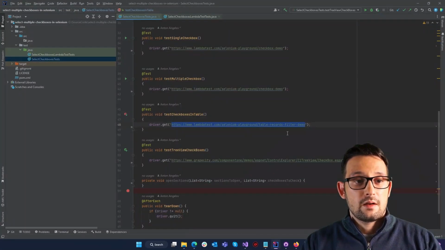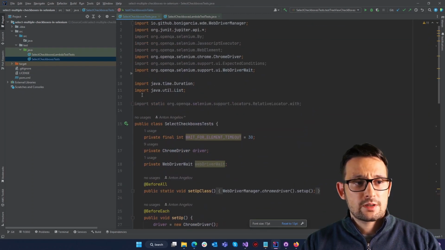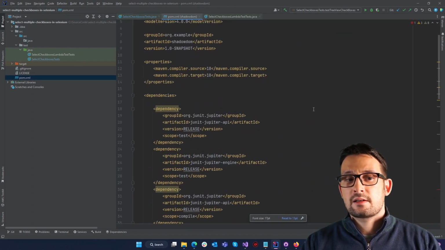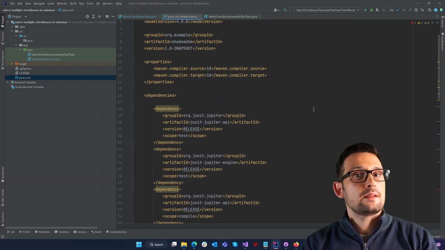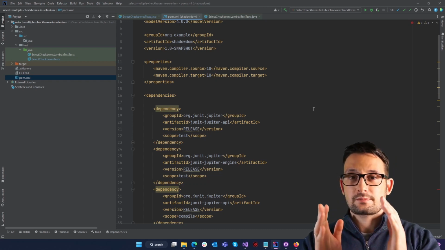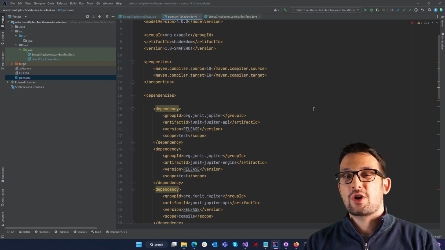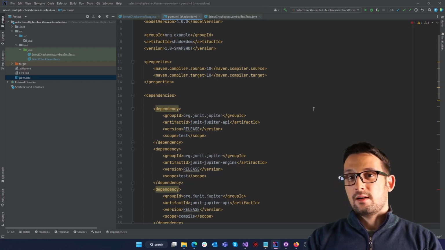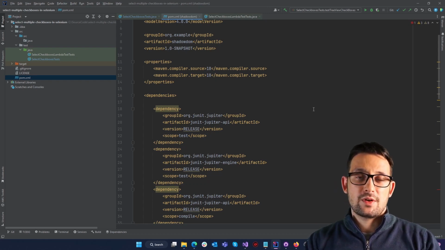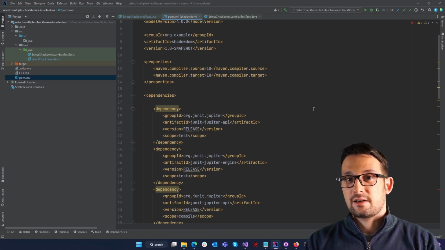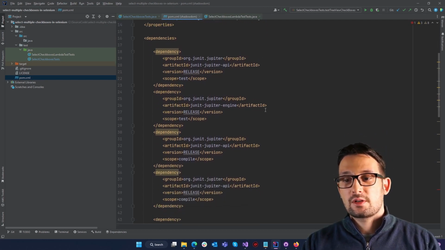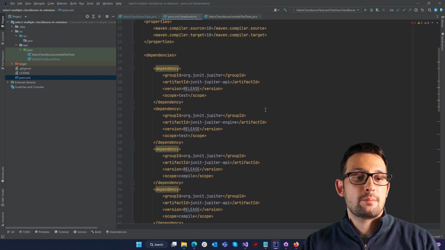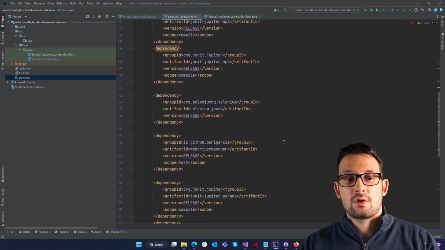A little bit about the project. Here, this is a standard Selenium setup for Java. I use JUnit together with Maven and Selenium. If you're not familiar with Maven or JUnit, I suggest you check the LambdaTest channel. There is a whole section of videos regarding JUnit setup that I recorded, and they're basically in the POM XML. I installed all of the required and necessary JUnit dependencies, the required dependency for WebDriver, and I installed WebDriver Manager.